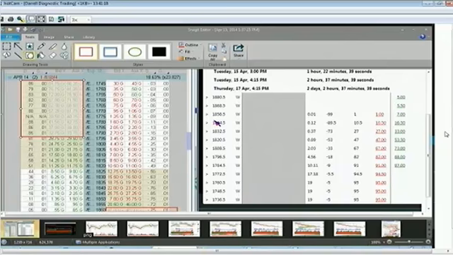Essentially, you're trading delta when you're trading binaries. Okay, that's what the price is. It's the delta. So instead of buying the call, you're buying the delta of the call. That's what it is. What is delta? What does delta mean? It's pretty simple. Delta means how much will the option change in value for a 1-point move in the underlying market. Again, how much will the option change in value for a 1-point move in the underlying market?